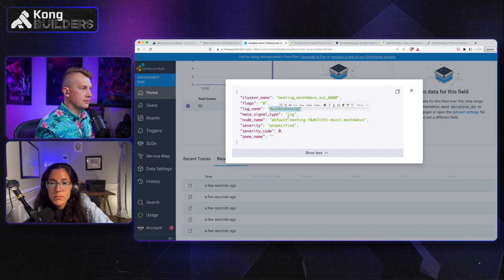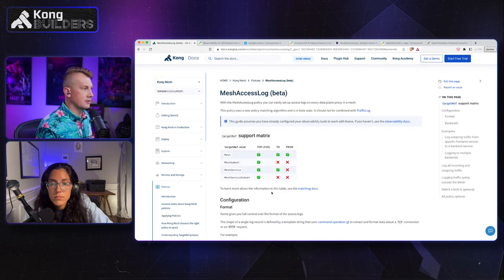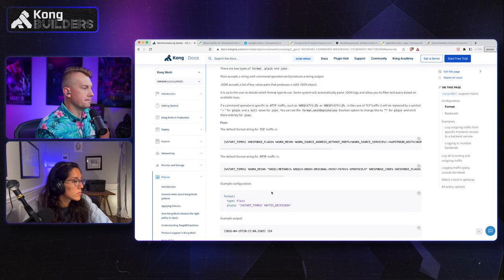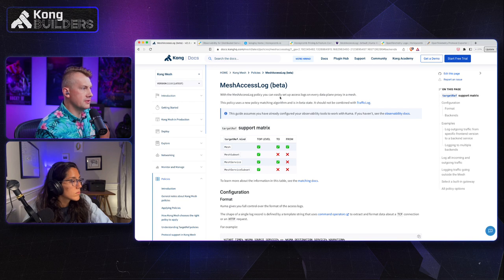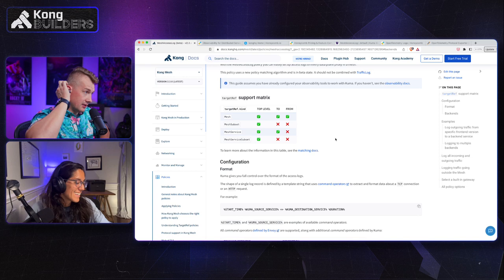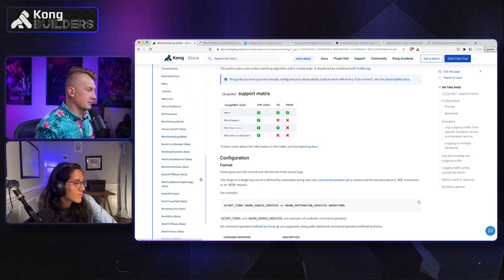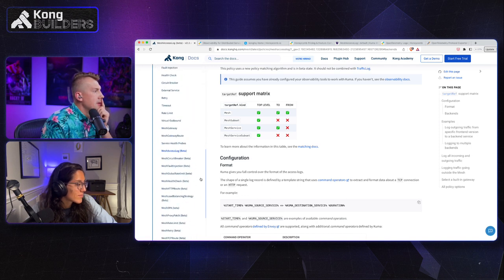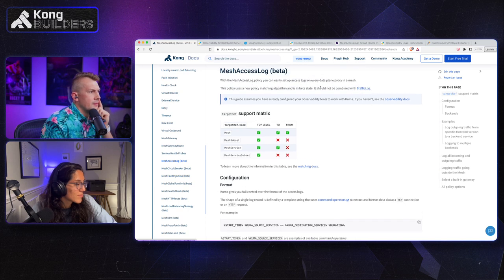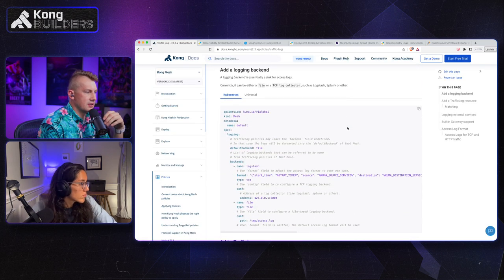Okay, so here's the thing that we're getting. The mesh access log. Let's see. Maybe we're not sending enough information here. So let's see in the configuration file what we can configure. Policy, easy setup access log. It's the access log. You need to change something. So it's not like I'm getting the logs of the system. Okay, so let me see. I'm being dumb. But wait. Traffic log. That's the traffic log. This is what I was using to collect all this information.